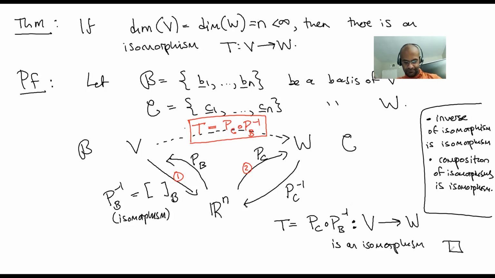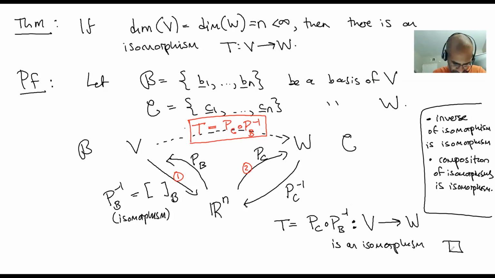That's it. I have a quick question about the proof we just did. This may seem really simple, but why do we do the order, the transformation of PC then PB? Why isn't it the other way? Right, so this goes back to what we did about composition of linear transformations in the first place. Let's say you have a vector.